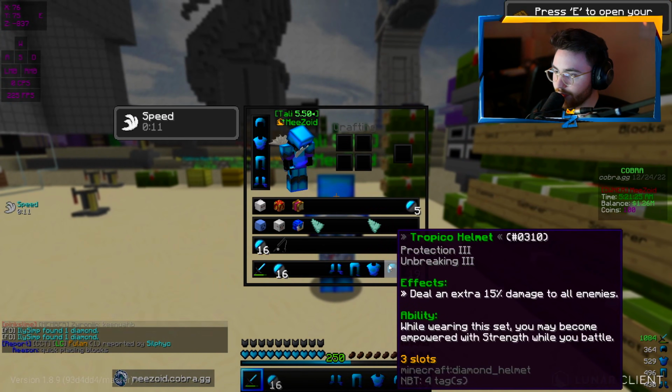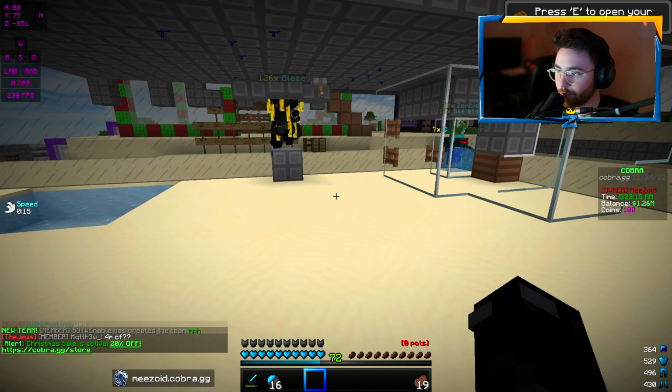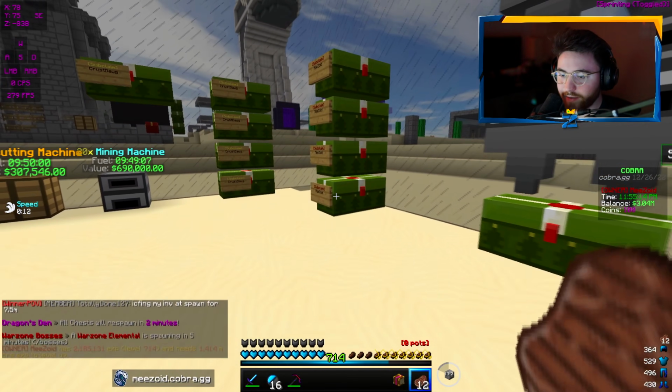Okay, good, good, good. 74%. Do we risk it, guys? Do we risk it? We risk it. We risk it. It worked. Oh, that was close. So I think it's time we continue adding enchants onto the set. Let's spend this XP right here.